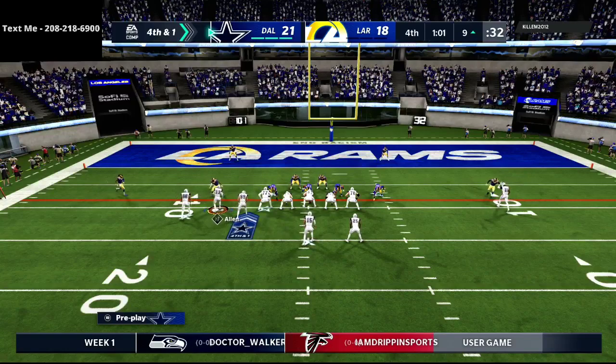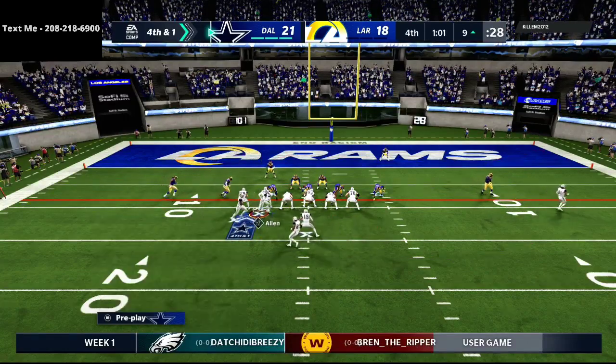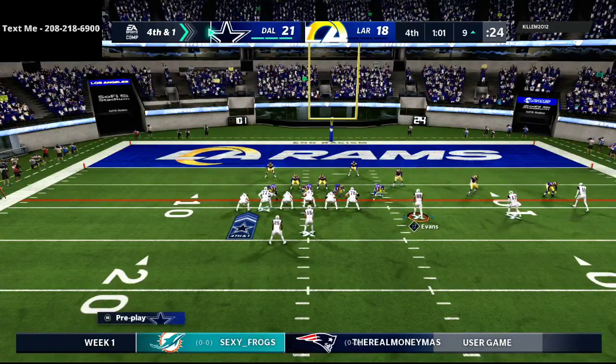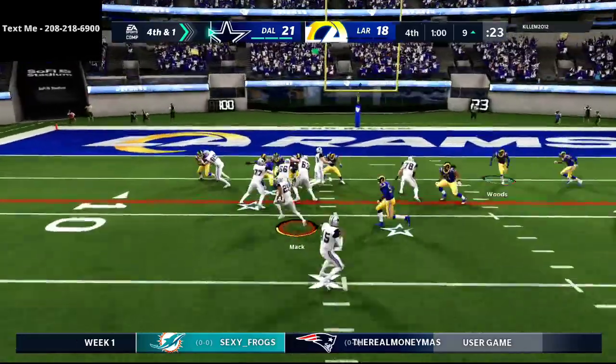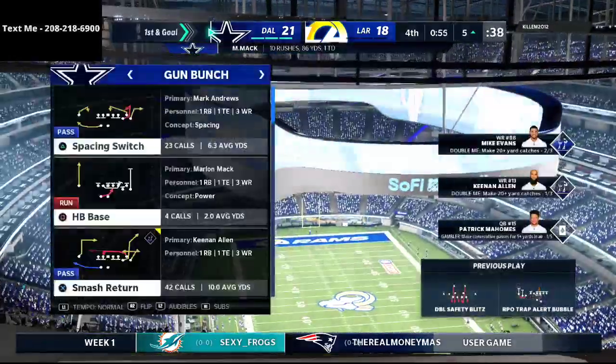You see here, it goes to bunch, we do this, that, the other thing, and then go right into this trips tight end offset. I know already what I'm doing here, and as you can see, he looks like definitely man-to-man coverage. He's going to be blitzing everybody. We're going to go ahead and run it, and we get that first down and get out of here with the victory.